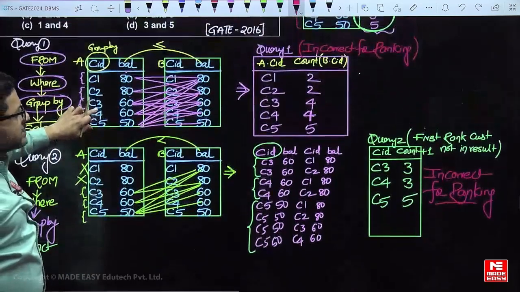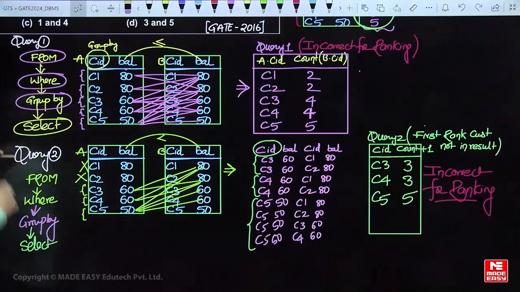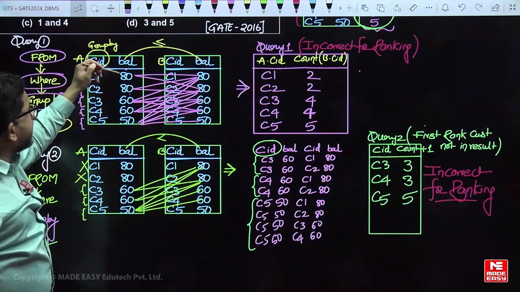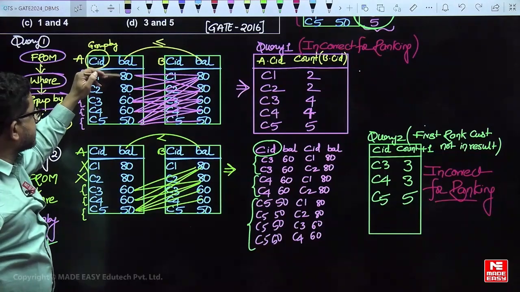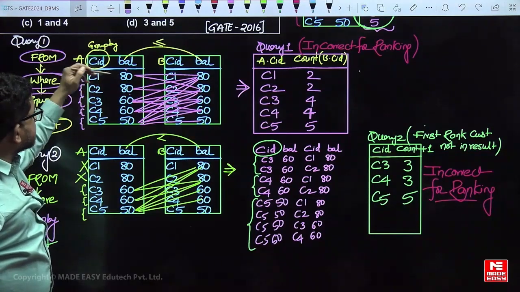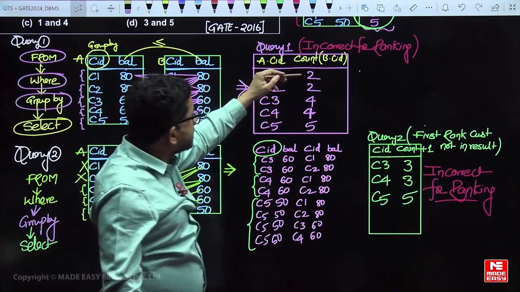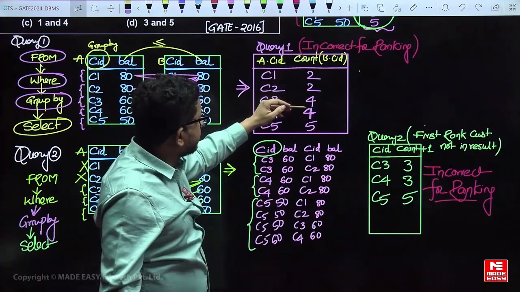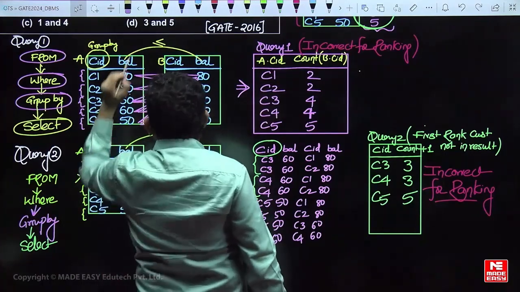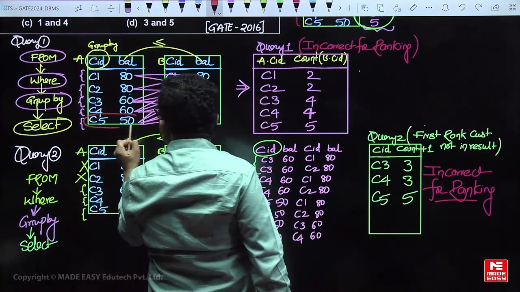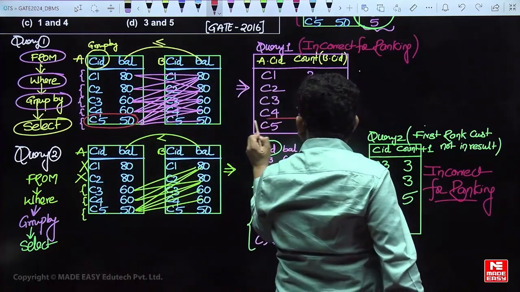Now let us analyze one thing. The first query is going to fail whenever any customers have the same balance. So for two customers with the same balance, those customers will get the wrong answer here. But if that balance belongs to only one customer, say only one customer has balance 50, that rank is correct only.